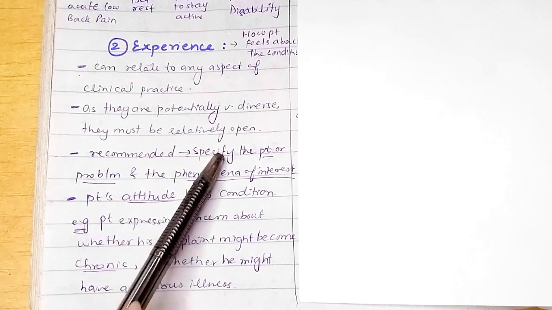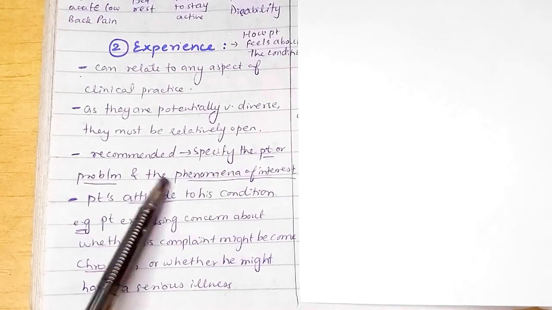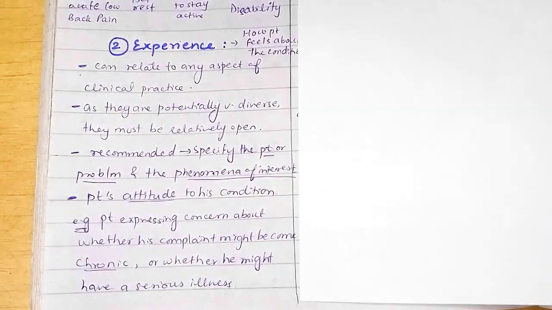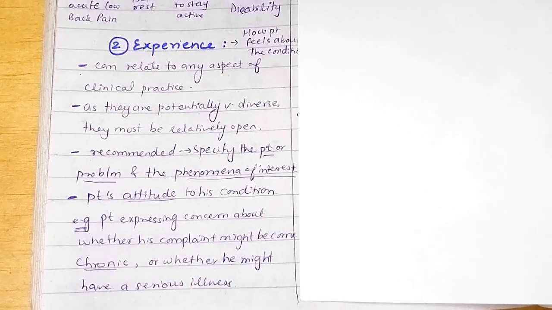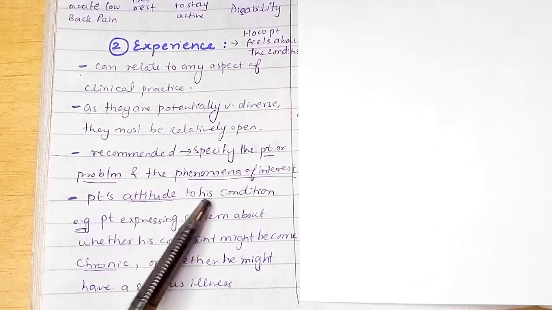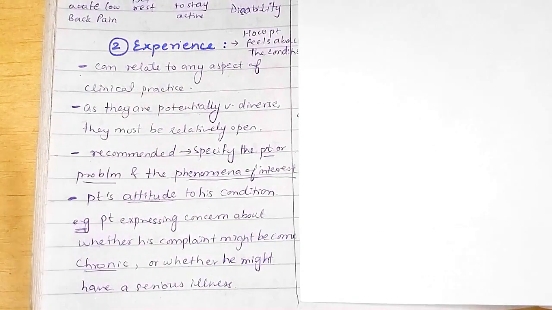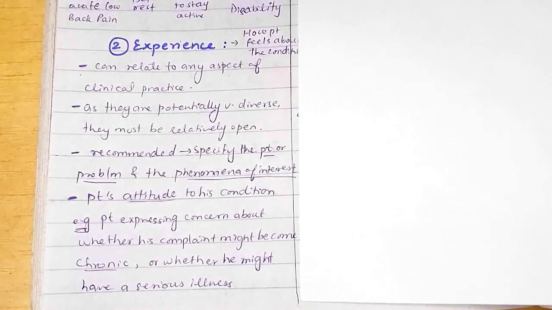It is to specify the patient or the problem and the phenomena of interest. When the patient is telling you about his experience, you should be very specific about the patient, what problem he is suffering from, and what the interest of the patient is. Next point is the patient's attitude to his condition. So the experience means the patient's attitude to his condition.